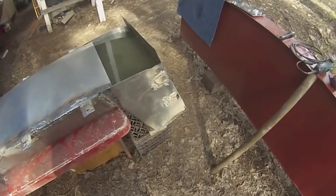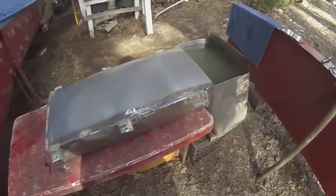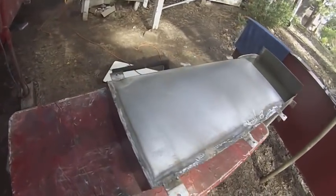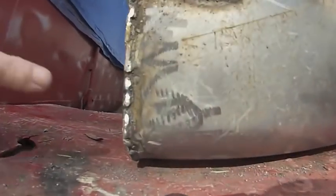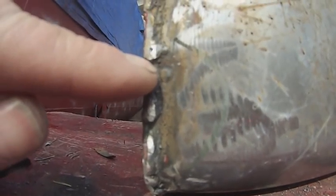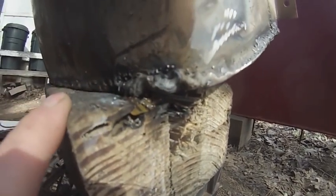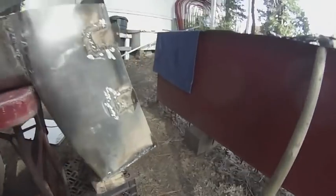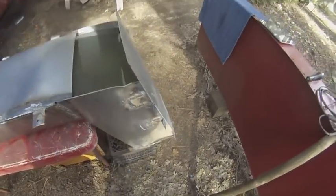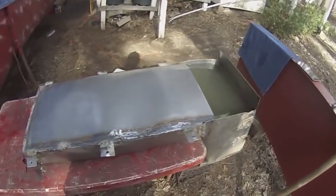I checked all of the welds before I filled this with water, and the first check did not reveal any leaks. But now that it's been sitting overnight, there's a leak here — you can barely see it, it's just a wet spot. It's probably coming from here. And then down here you can see more clearly. I tried to do some repairs on it but it didn't work out yet. And then under here is a leak right there. These leaks would not have shown up if I didn't leave the water in the tank overnight, and now I'll have to take all that water out and fix them.